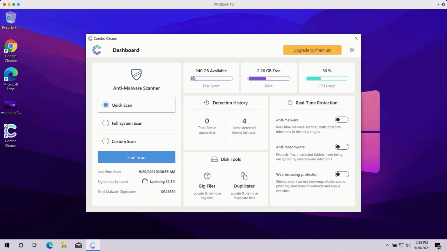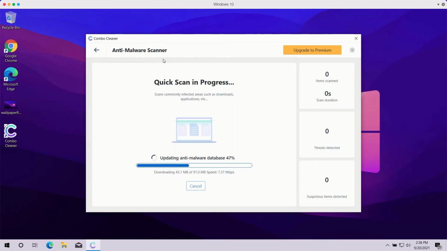The premium version of the software also gives you full system scan and custom scan. After this scan type is selected or you choose the quick scan type in the trial mode, click on Start Scan button. The program, even in the trial mode, will help you to fully analyze your computer, and you'll be able to see the complete summary of all threats that were found during the scanning.